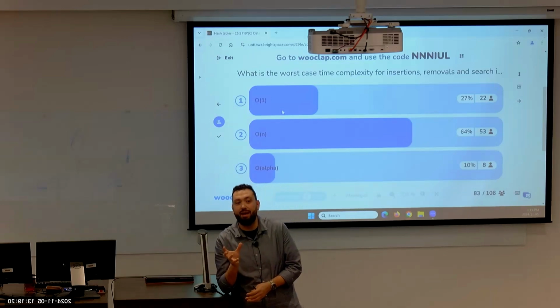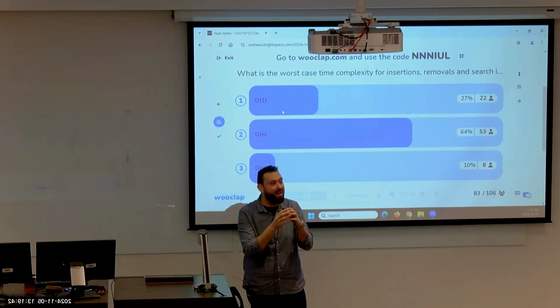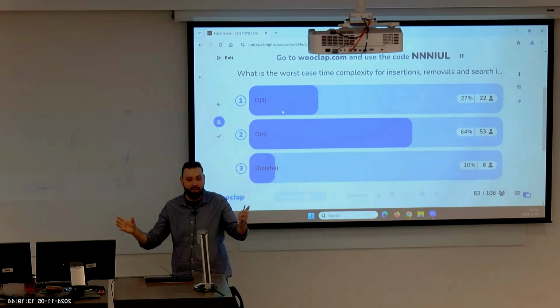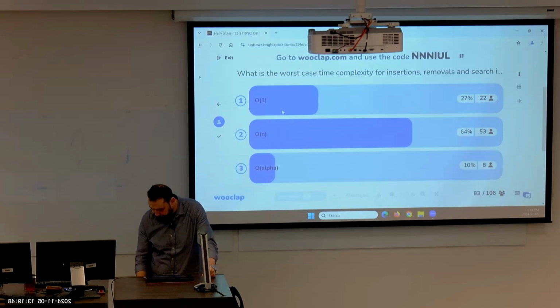When would the expected time happen? When would the O of constant happen? In which cases? Yes, so technically if you're building your hash table, how do you keep it good? We said if the values inside it are spread out. If I don't have something like this, so let's say I have this.